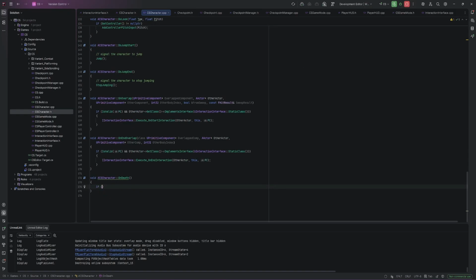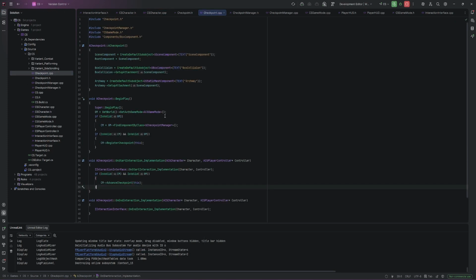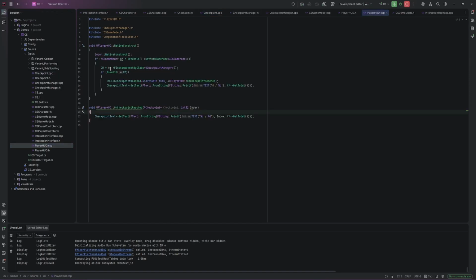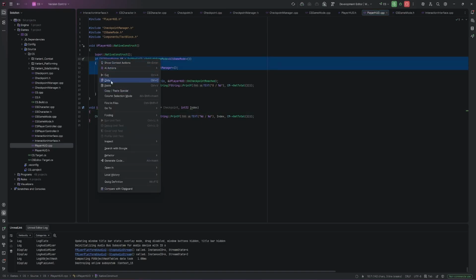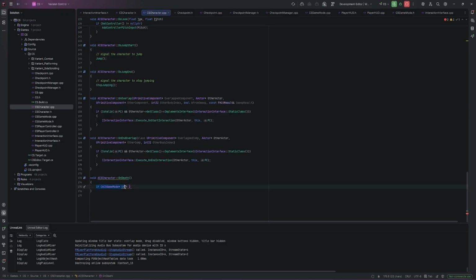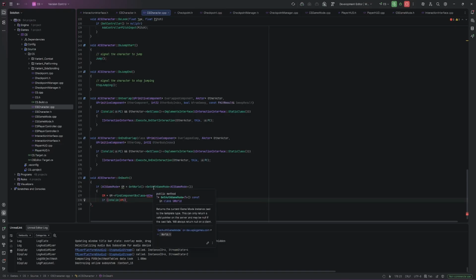So if a checkpoint, AC game mode pointer called GM, and we're going to equal that to, we used a bit of code like that before actually. Where's it gone? We had it in player HUD. We're essentially going to use this. So copy that, paste. So we've got the game mode, get the game mode authorization, and the next if will be if.